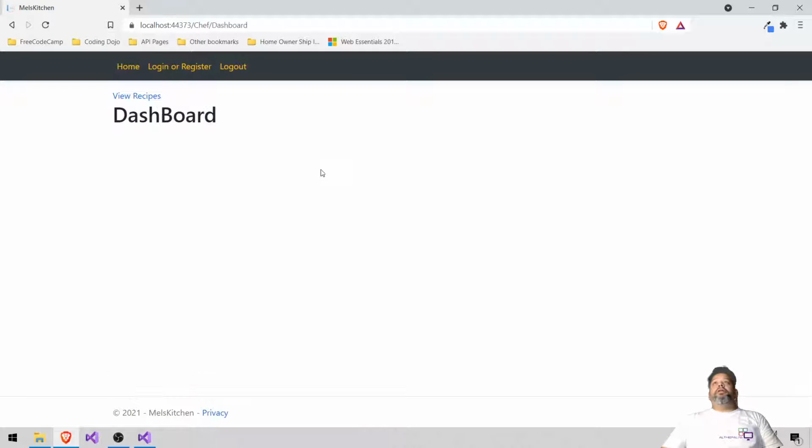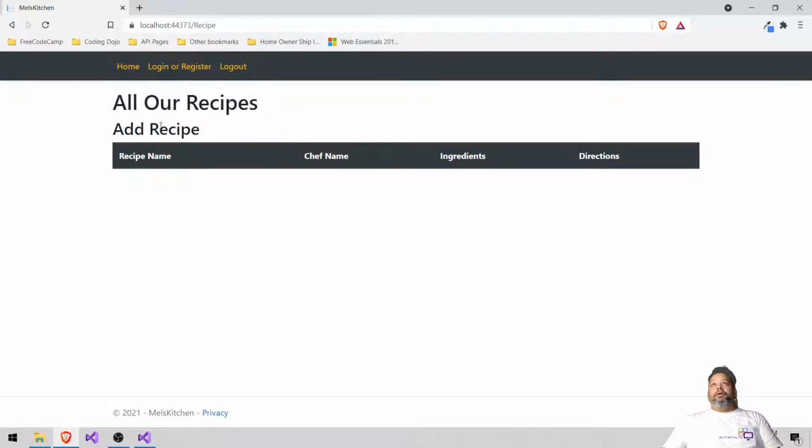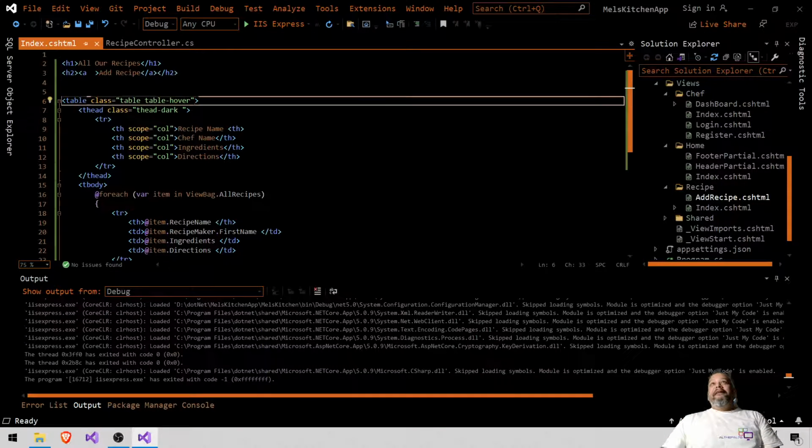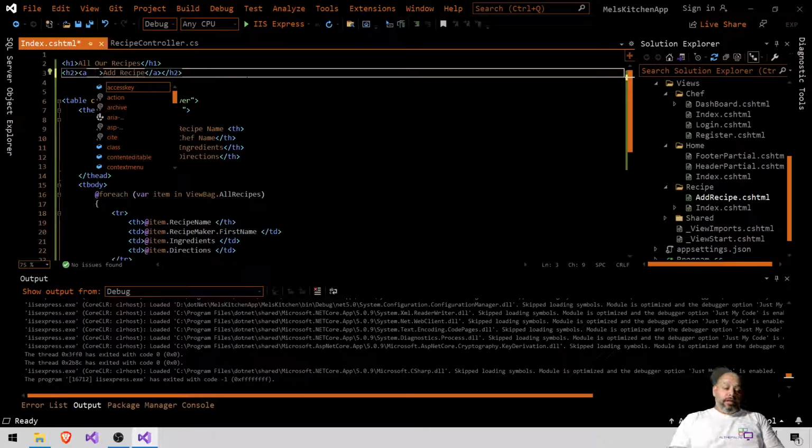So we're gonna come in here. Let's see if this works. I just put an H2 add recipe, and I didn't put anything inside here. But let's see if this works now. Sometimes it doesn't work, so let's fix that real quick. Yeah, that's kind of embarrassing. I put add recipe, and once again I forgot it doesn't have anything to add.